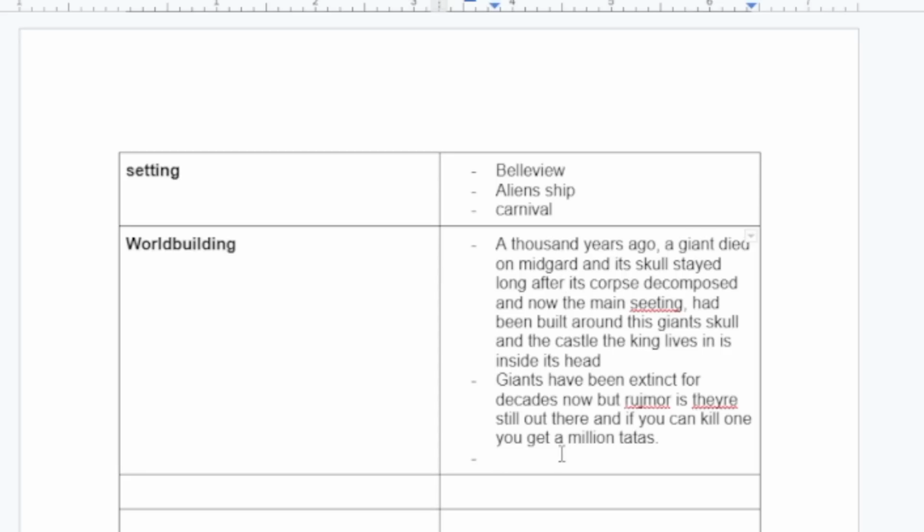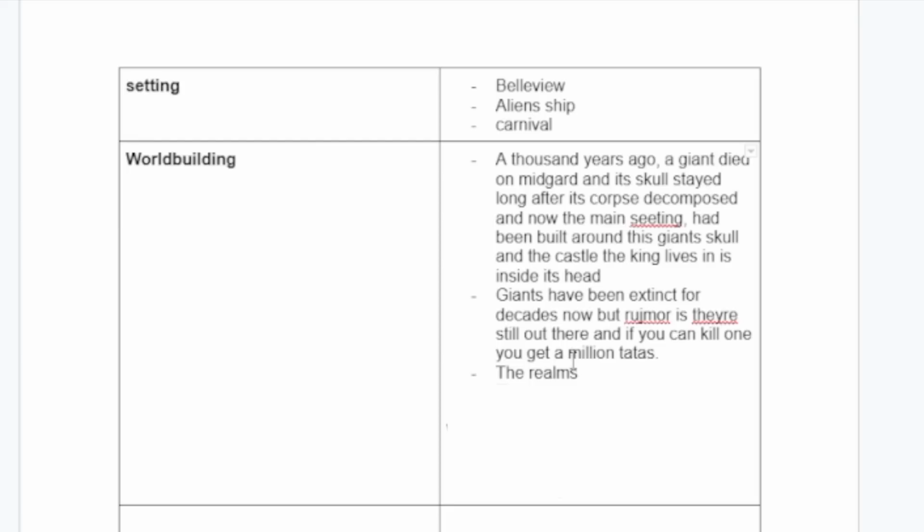So Midgard, you can talk about the fact that there's realms and why they are named after Norse realms. This is world building. This is stuff that you can't just think in your head and trust that it'll come to you again. A lot of the time, writing things out not only gives you an opportunity to go back and reference it if you forget, but writing it down, as I said, further sinks it into your brain.